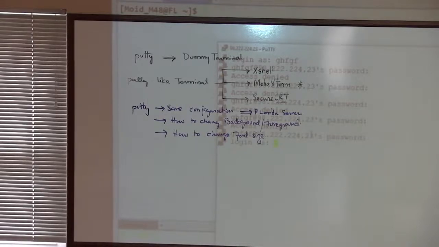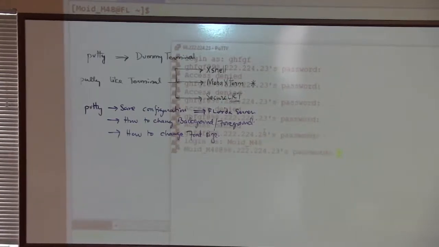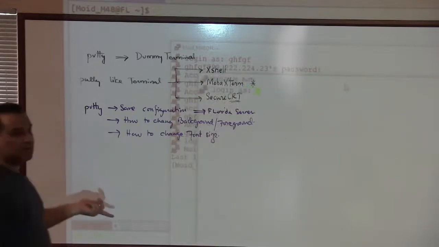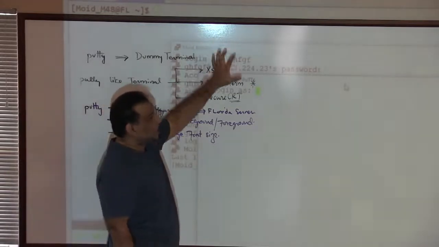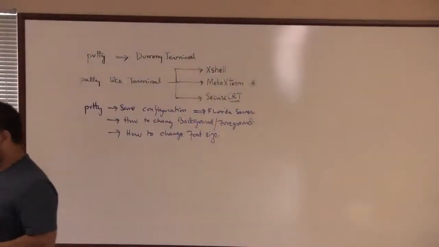Now let's say you want to have another duplicate session. For example, I'm logged in as M47 or M48 with ABC 1, 2, 3, and I want to have a duplicate session. Obviously I can go back to the PuTTY session and open one, or you right click and just say duplicate. How is it going to duplicate? It will open up exactly a similar window, with the same background, the same foreground, and exactly the same size as well. Okay?